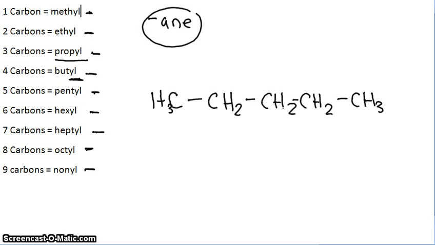So you start by doing the same thing, and you count the number of carbons you have. So you have one, two, three, four, five carbons. So you go over here and you see that for five carbons, it's called pentyl. So you go pen, and then you take the YL off. And because they're all single bonds between the carbons, you end it with ane. So that one is pentane.